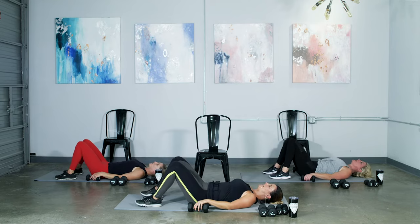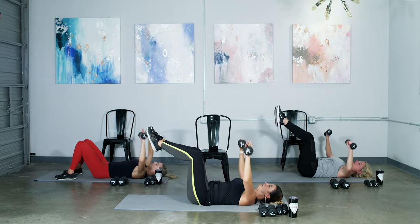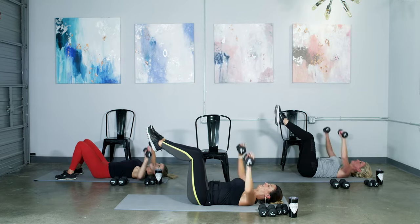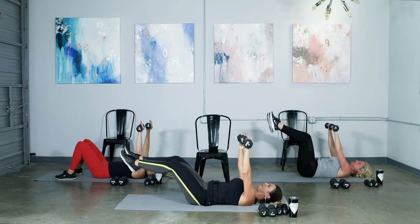You've got 1 more set, and then we're going to a cardio blast. So get ready to pop. Legs up. Go 12. Come on. Drop down. 11. You're doing great. 10. 9. Have you reach your feet away from your body.